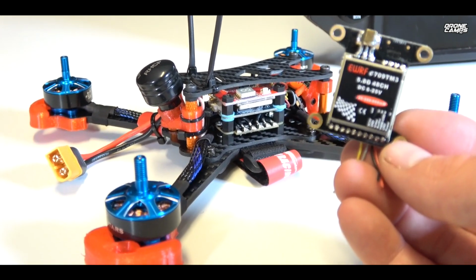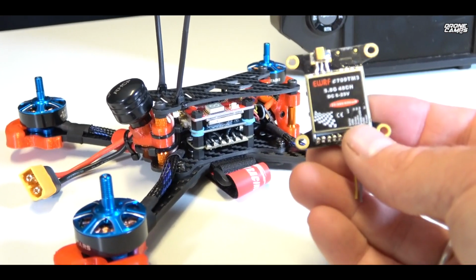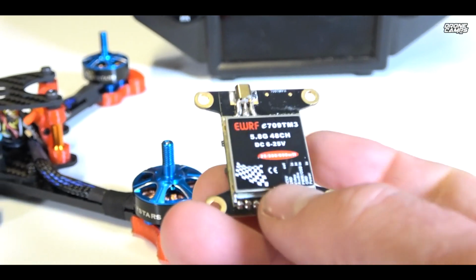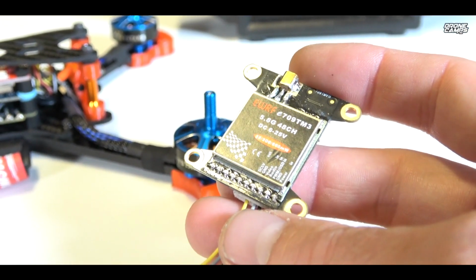Maybe they'll send you out a new VTX. But right away, I had issues with this VTX. And I looked up the manual on this VTX, and it's actually quite a nice VTX because it is switchable between 25 milliwatt, 200, and 600 milliwatt.